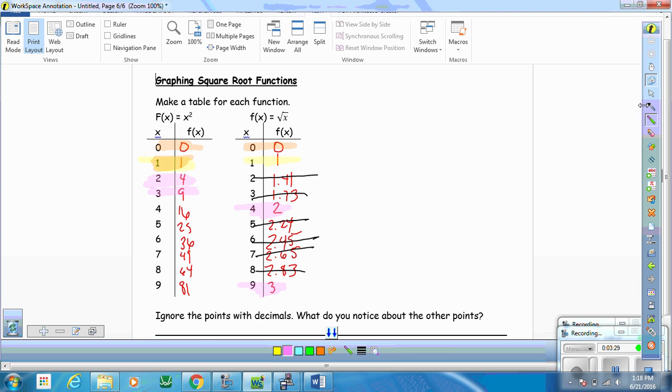So what I notice is that it's the same numbers. The only thing that changed is their order. Now 0, 0 and 1, 1 are probably switched order as well. It's just that it's the same numbers. So it's kind of hard to tell. But considering that both of these, 2, 4 and 3, 9, switched places, we're going to go with they all did. So what we ended up with was the same numbers. They were just in a different order.